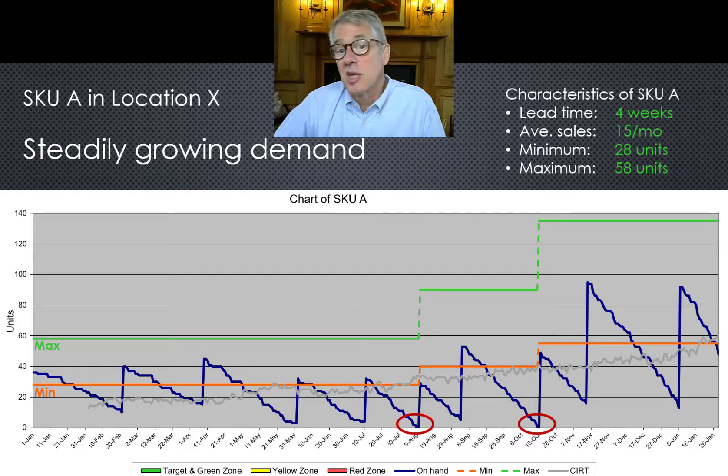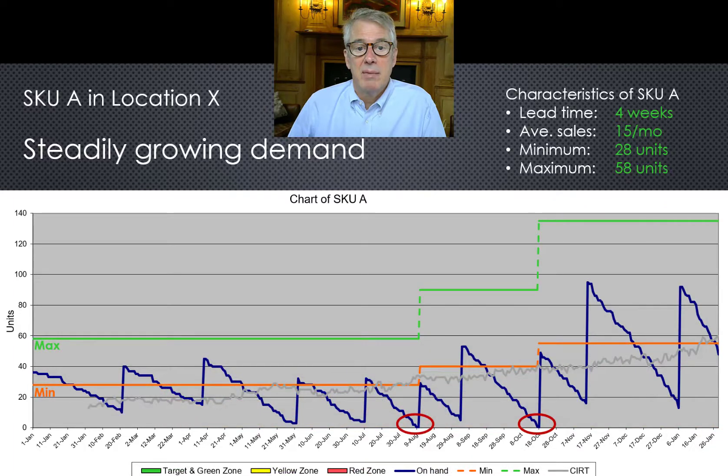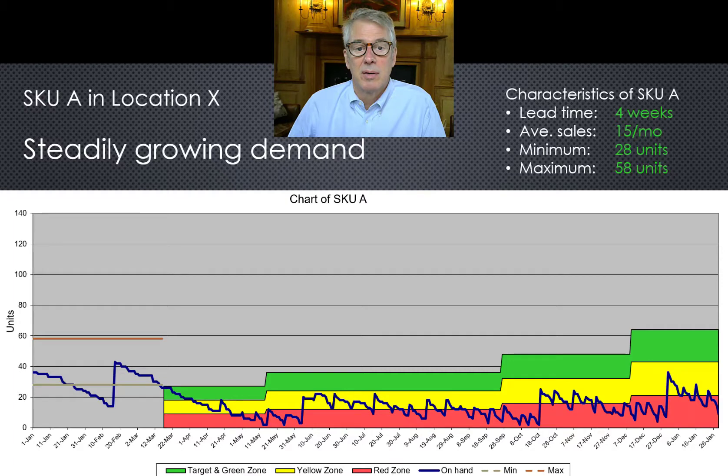Let's see how buffer management would have fared with the same consumption pattern — exact same example, same scale. Going back and forth: old way, max-min versus buffer management. Can you see that there are no shortages and significantly less inventory required to fully meet the ever-growing demand? Our friend Sally has to do exactly nothing to maintain full availability. Instead, she used her time to work on the cost of high-dollar items. During this year, she lowered overall costs by 4%. She earned a raise and acclaim from Ricky, who now spends none of his time apologizing to customers for shortages and has added 16 new customers worth 32% more business for the company.